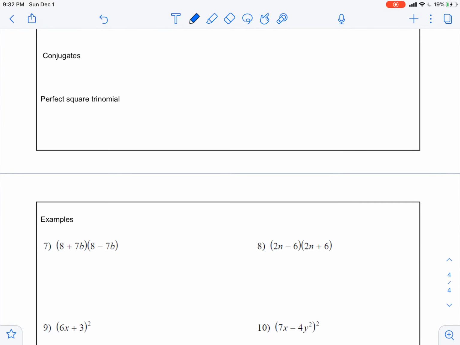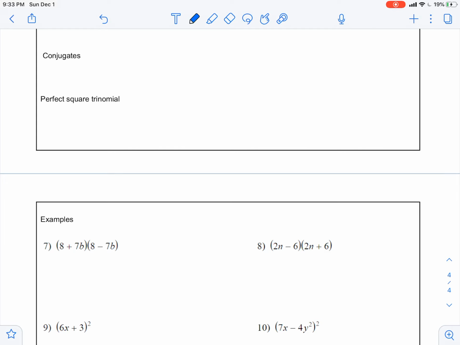Okay, welcome back to our next video, part 3 on multiplying polynomials. I'm going to talk about two special types of polynomials, and one of them is sometimes called the difference, but we're going to hear the word conjugate a lot, so I'm going to refer to it as the fact that they are conjugates of each other.